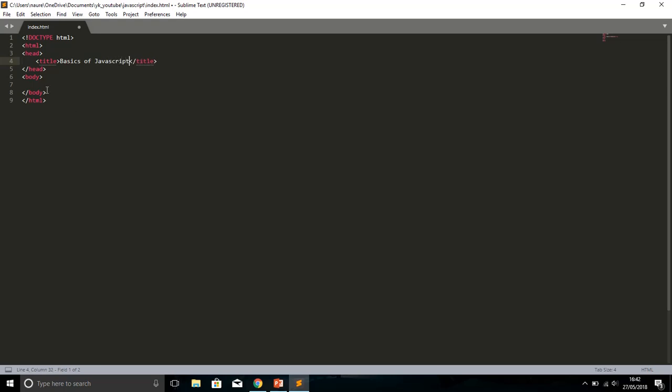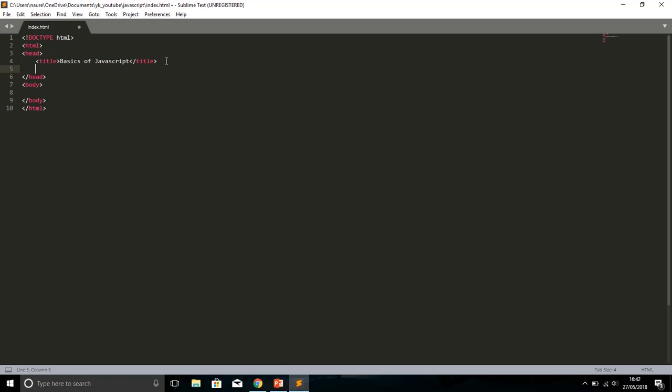Within the body tag, there are two ways. One is linked JavaScript, like with your CSS style sheet: sometimes you do inline styling, sometimes you use an external style sheet, whose extension is .css. In the same way, we include our JavaScript file, which ends with .js.